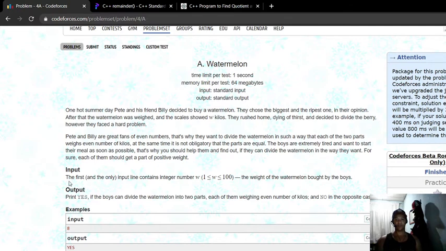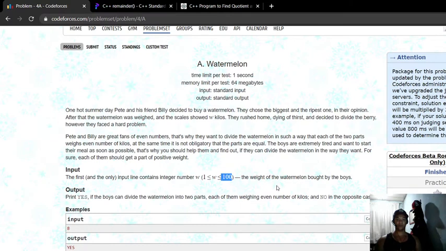Okay, let's try to read it again carefully and try to solve the problem, guys. The first and the only input line contains an integer number. Okay, this integer number is minimum 1 and maximum 100, the weight of the watermelon.